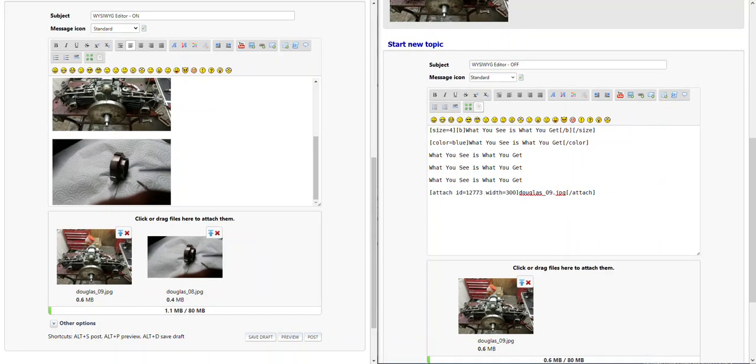As I mentioned earlier, most people will have their WYSIWYG button in their profile set to off, because that's the way it's always been. The previous WYSIWYG editor wasn't as good as this one, but you may want to try it out, and you can either toggle it on using this button here, or set it in your profile. But ultimately, it just depends on what you want, and whether you like to use formatting or not. It can take a little time to get used to, but it really is handy for improving the readability of your posts.